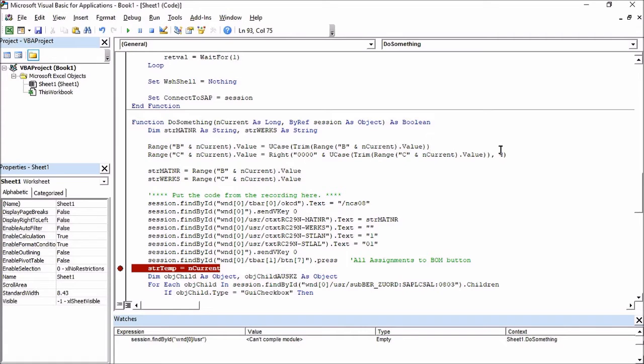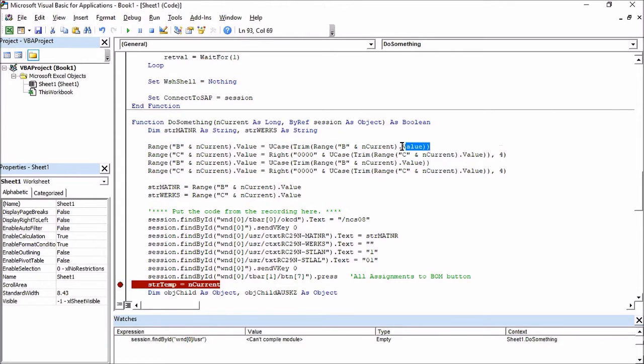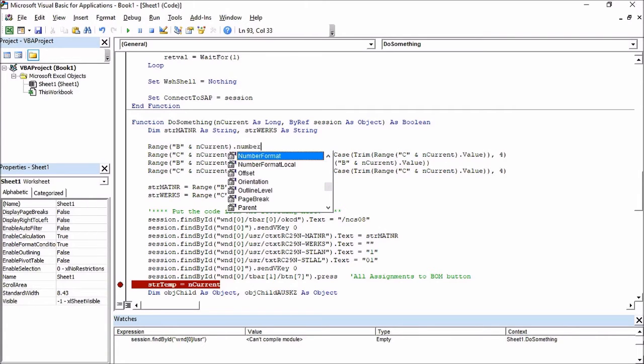Also, let's do this. We're going to set the number format equals, and then the at symbol. The at symbol means that it is going to be text.